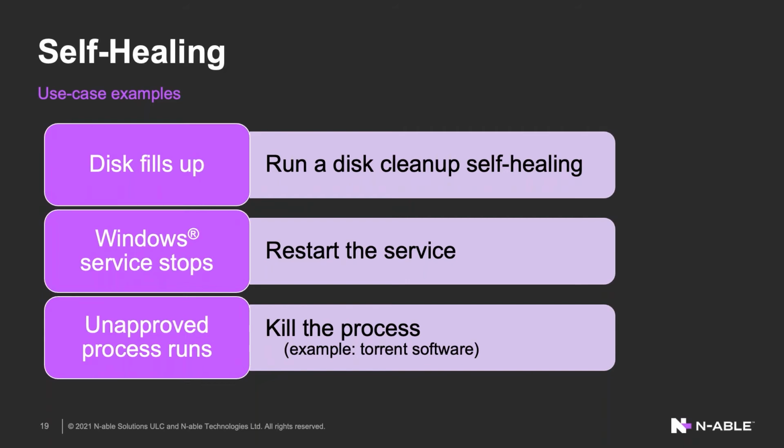And then on the opposite front, maybe you have a service or an app that you don't want people running, like downloading movies from BitTorrent, or mining cryptocurrency, that sort of thing. If the RMM agent sees a process name that matches a list of unapproved apps, it'll kill the process. Poof, done. But maybe it'll pop up a little nastygram to the user on their first offense. And again, if it keeps happening, you'll want an alert to see if it's being launched by an obstinate user, or maybe it's malware.